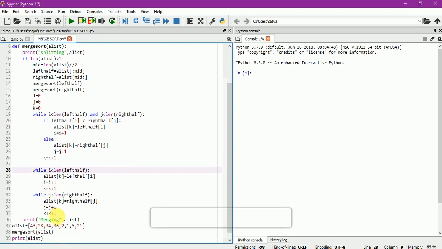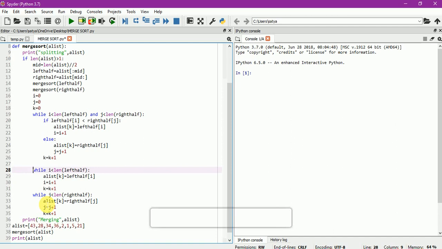Then again after that we have to take another while condition. While j is less than length of right half list, we have to assign the right half of that integer to the list of k.